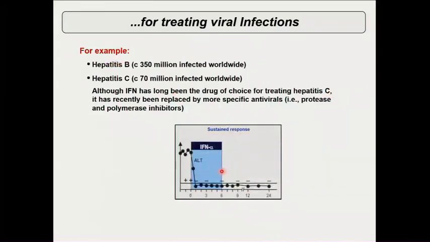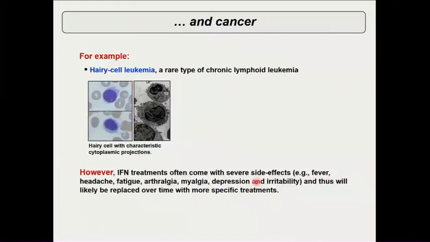And this is something I showed you when we talked about hepatitis C, that if the patient is lucky, the interferon treatment can actually reduce the virus titer, reduce the damage in the liver, and even lead to the elimination of the virus from the patient. Interferons can also be used to treat certain types of cancer, but not generally all cancers. But famously, hairy cell leukemia is a type of cancer that is very sensitive to interferon treatments.